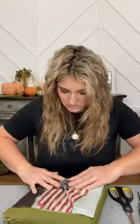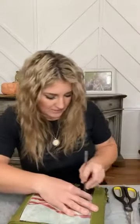So I'm just going to roughly put it on there, and then I'm going to go ahead and burnish it. Where it's movable, it's not stiff like a piece of furniture or wood that you'd apply it to. I'm going to hold it down with my fingers and apply in a small section and then move across, just to make sure that it doesn't move on me, that it's sticking to the purse. Now the transfers stick really well to leather, which is super cool. They're really pretty easy to apply to them.